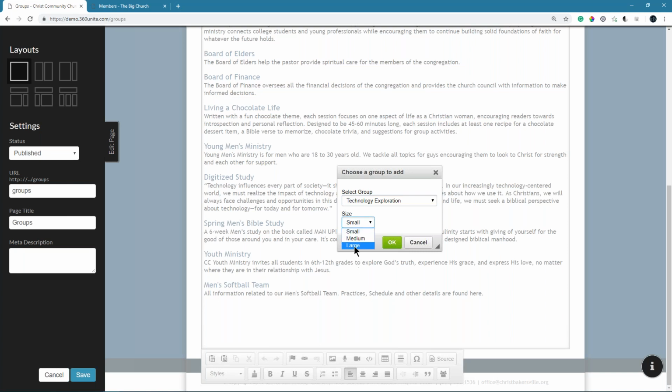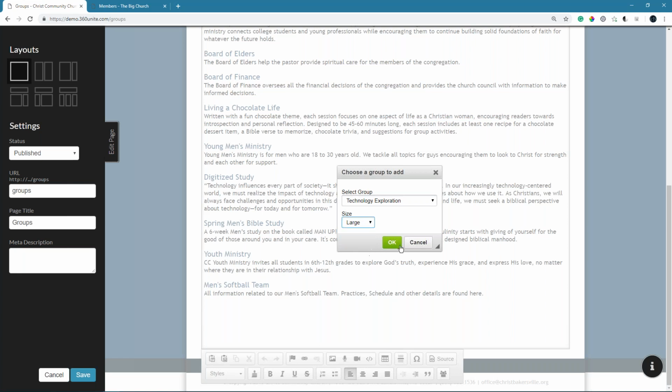Large includes the hyperlink to the group, our description, and our group leaders on the page. The medium one takes off the group leaders, and the small one will take off the description.